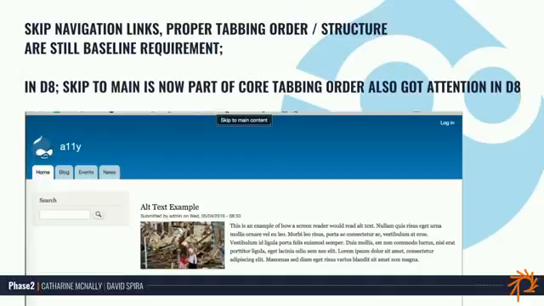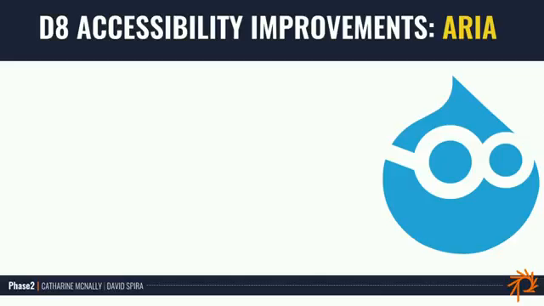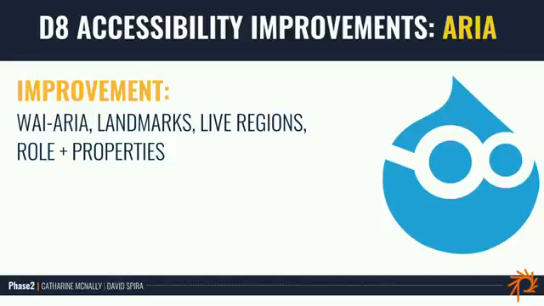And so, which is a nice thing. Area, as we mentioned, these are really big improvements. Live regions mean you have updated content without the page load. An example of that would be error messages, or infinite scroll, or search results. And this makes it possible for the screen reader, with the proper structures in place, with DrupalAnnounce, to understand that there's content refreshed on the page.